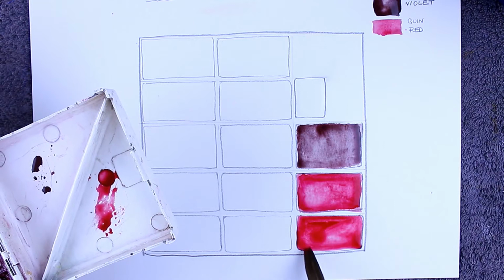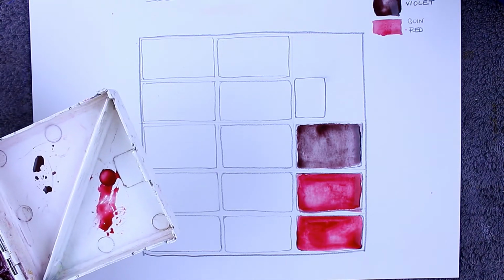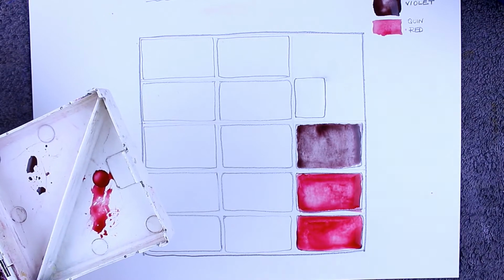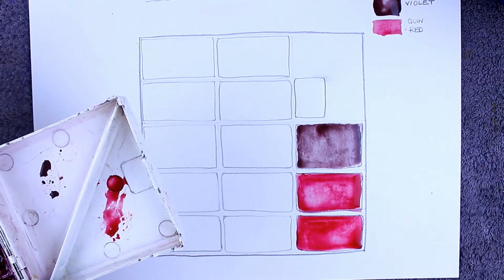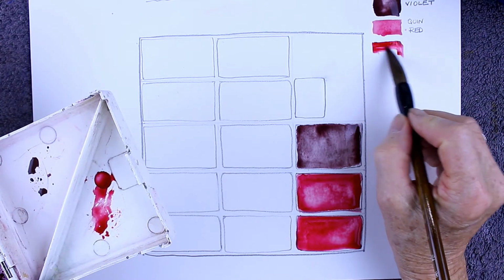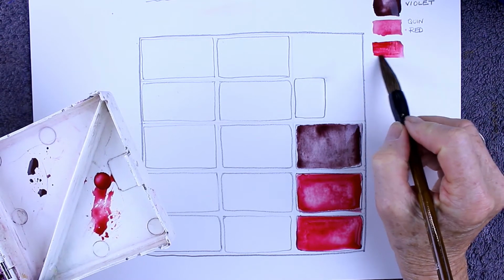So if you've got opaque colours which you're trying to put transparent over the top, please don't, you're wasting your time, it won't work. But opaque colours will go beautifully over the top of your transparent ones.